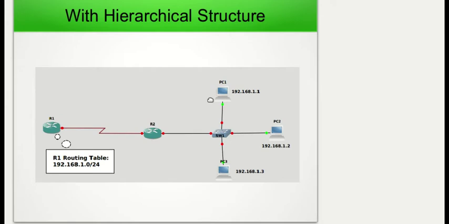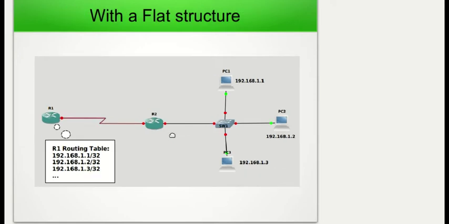And so with hierarchical structuring, we can group devices together based on the network part of the address, and that means that in this case, the router, instead of having 3 routes to reach PC1, PC2, and PC3, can have one route which says that to reach any device in this network, you can use R2. So as you can see, by having a flat structure, we need to have a route to each individual IP address. This is redundant, because normally for the devices that reside in the same network, the path or the route to get to those devices would all be the same. It wouldn't make any sense to have multiple routes all pointing towards the same place.